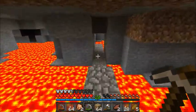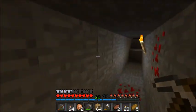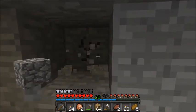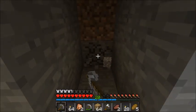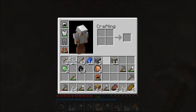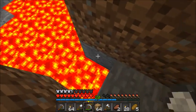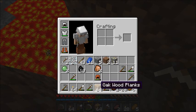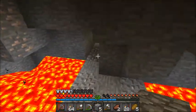Just need to enchant. So I'm just gonna dig in random directions. I'm gonna shaft mine a little bit. When I say a little bit, I mean a lot, really, because I probably won't find that many diamonds. Gotta admit. In fact, there's a low chance of me even finding diamonds. Let me go back.